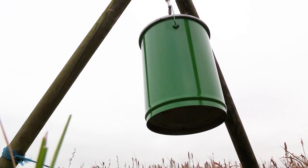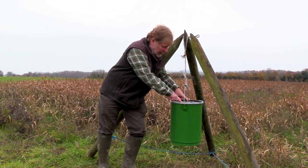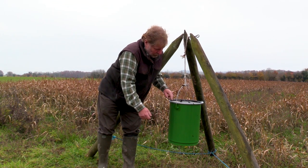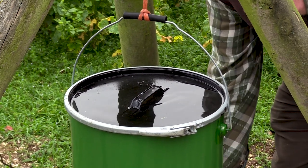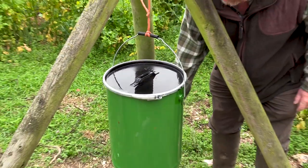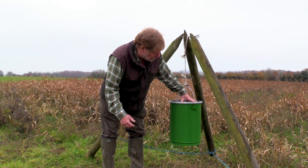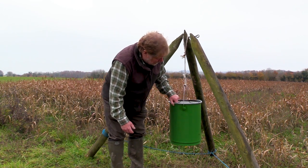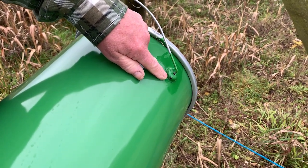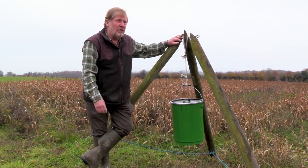One disadvantage of hanging them like this is that water tends to collect on the lid or run down the handle into the blister that supports the handle. The two places that rust out most quickly are the top of the lid and these little supports. So I've painted it black with black bitumen mastic paint to help reduce the rate at which the lid rusts, and I've also drilled a neat little hole just there so that the blister drains. Hopefully these second-generation new drums will last a bit longer than the last lot.